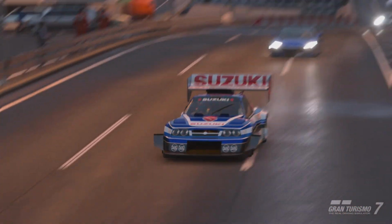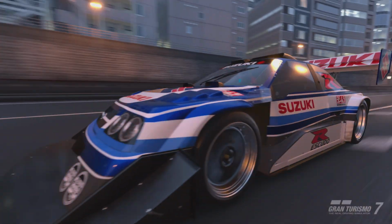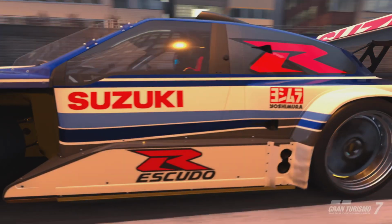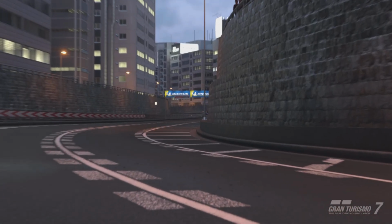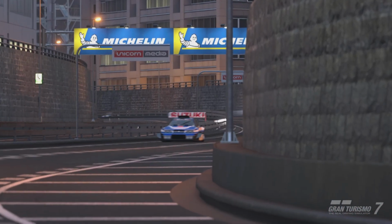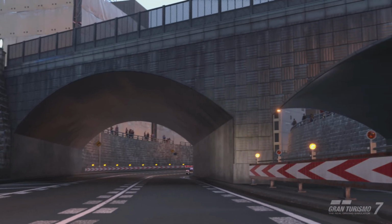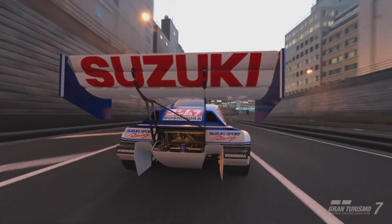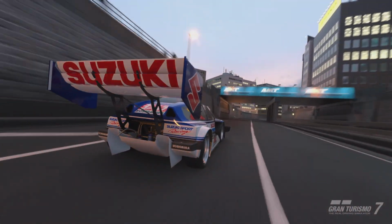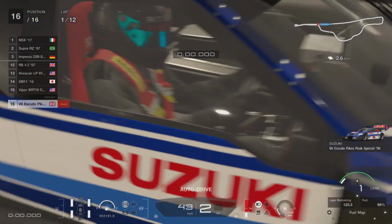The 1.30 build was honestly a bit of a brick, and those comfort hard tyres that it ran on were just absolutely terrible in terms of actually getting yourself through the corners, and it just wasn't a real fun drive overall. This is definitely much more suited to being able to drive it normally or wall ride. It is completely up to you how you want to run it. You can drive it legitimately, or you can just essentially run it off the walls, which is the way I'd actually recommend doing it, just because overall it is faster and you will still get the clean race bonus every time. So this is a strategy I used.